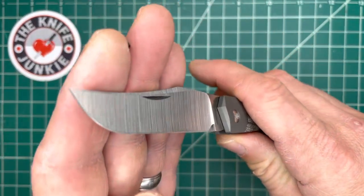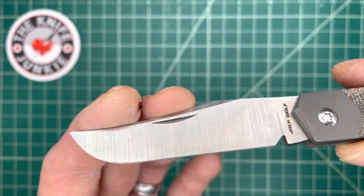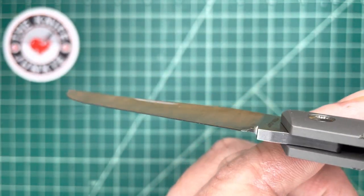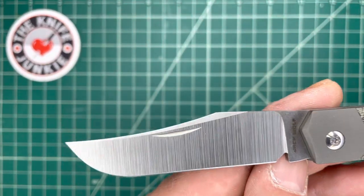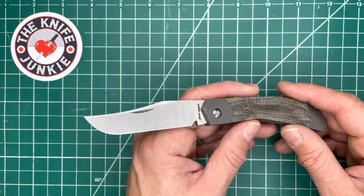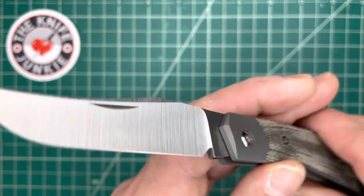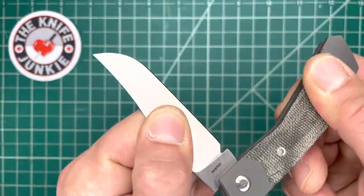Very, very thin full height hollow grind as usual. The only exception is the Benny's clip, which has a mid-height hollow grind. It has the very high sharpening notch that I love, and it's so thin you can keep sharpening pretty much until the end of that notch and still have a serviceable, very sharp edge all the way up there. I love the grind lines on this — just a stupendous knife.